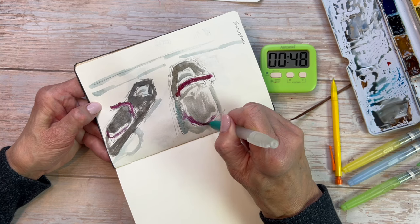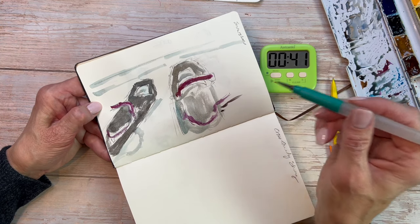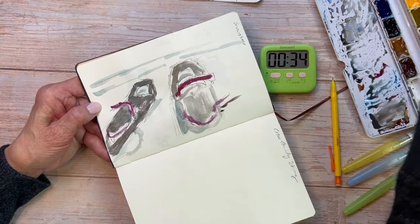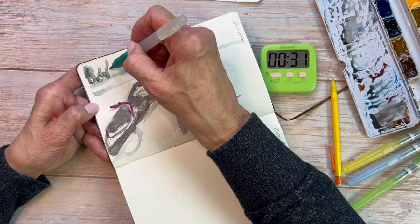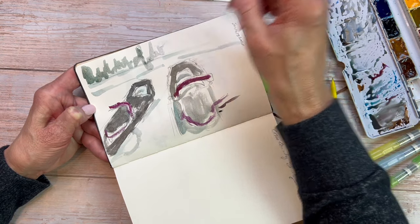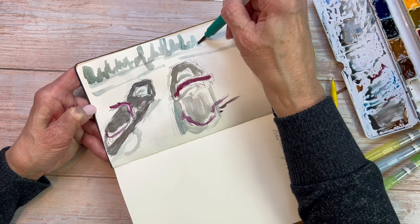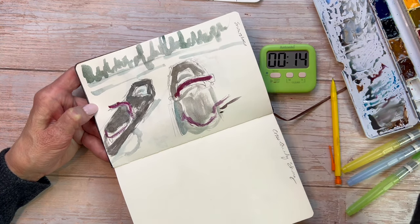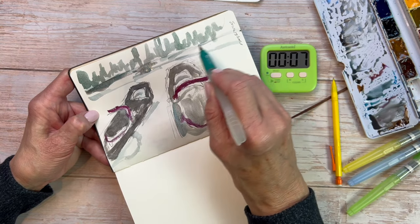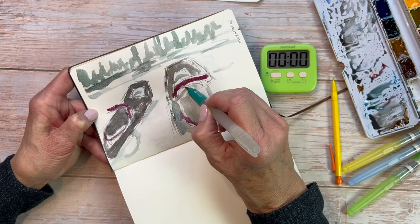I think this particular one I might have to enlist some ink to make it make sense. Let's get the straps purple, because why not? Now I want to go over here to this pile of a puddle of green that I have — it's a very dark green — and we're just kind of going to do some trees off in the distance. Cut that one a little bit low. Go back into my snow shadow here — that's too gray, we need to blue that up a little. And time is up.